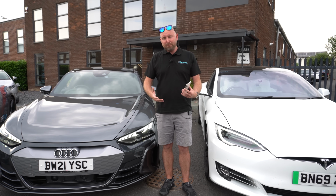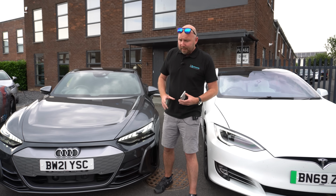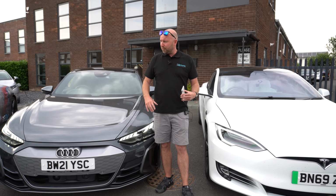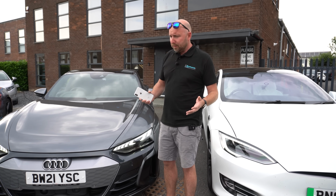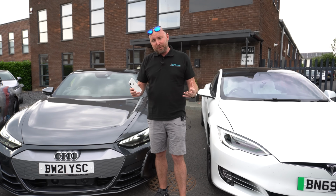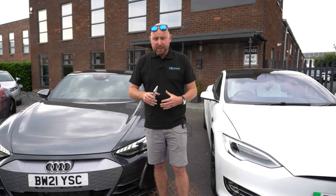It'd be good to do a bit more testing with these cars, and we certainly will try and do that. So it's been a really long, interesting day though, and I hope that's been useful. I think there's more tests we can do with these cars if we get the chance to do so. In the meantime, which one would you pick? Well, we've given some opinions, some differences between them all. They've all got their pros and cons really, and it's great there's a selection that would suit different people.